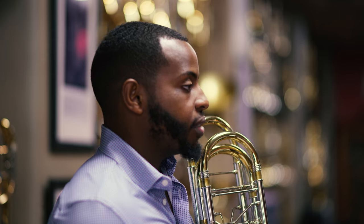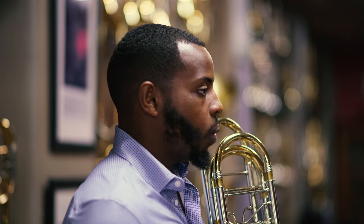Brahms 1 is a very difficult excerpt for me, for one very important reason. It's a softer excerpt, and generally in audition situations, one's heart rate tends to increase, one's nervous, one's sweating, and it's all around very difficult to control one's breath. A way to practice this and to continue to get better at playing soft excerpts under pressure is simply to play around more people, play for people, and put yourself in those situations. The way I like to practice that is by doing jumping jacks and burpees before I run my excerpts in my practice session.